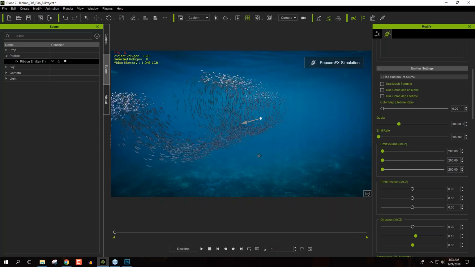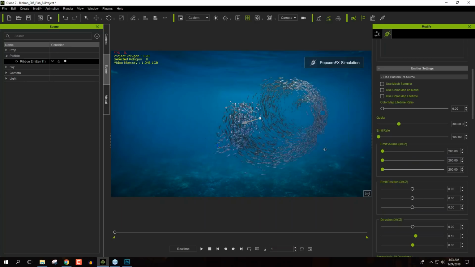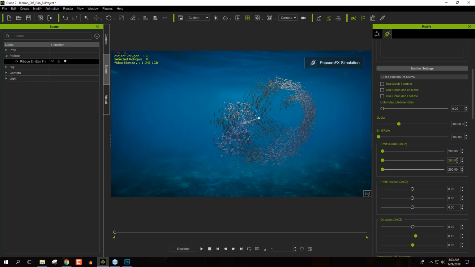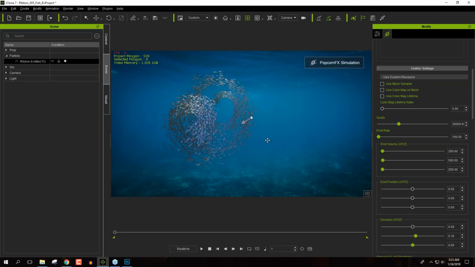So it's kind of just a big circle, okay, X, Y, and Z. If you want it to be larger on the Y-axis, put 500, and we'll see a slight difference in the shape here. Slowly forming, it'll be more oval-like. Okay, we're not going to worry too much about emit volume because it takes a while to see the effect.